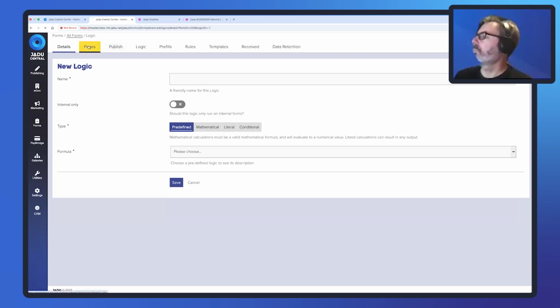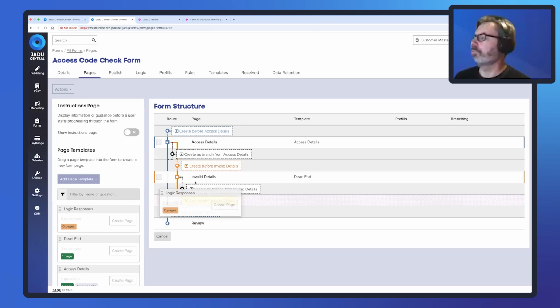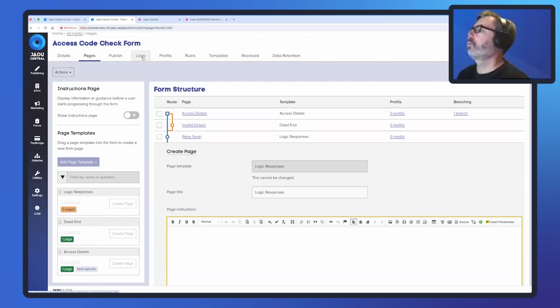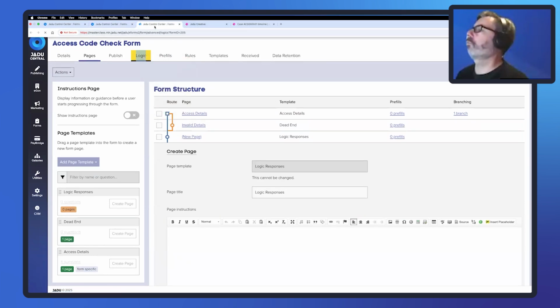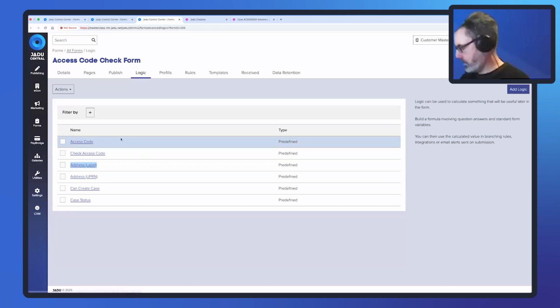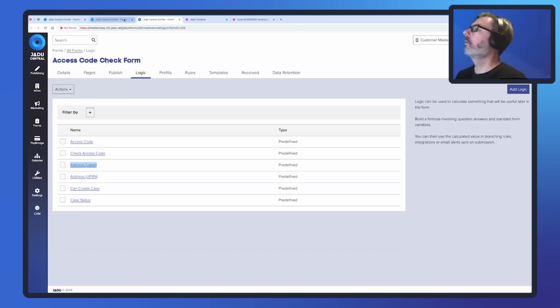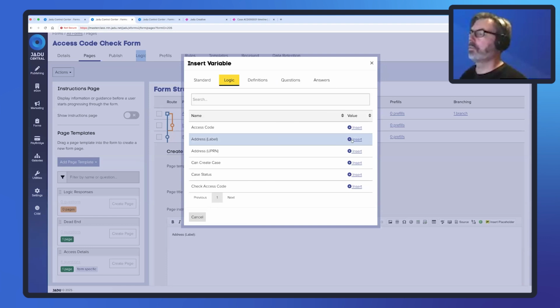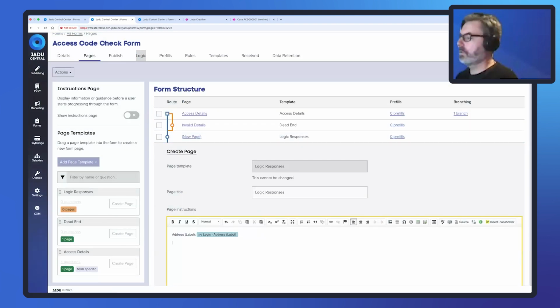So let's go to my pages and I'm just going to add, I've got a logic response placeholder page here. So let's add in some placeholders for those bits of logic. We'll add in the placeholder for the address label. Do the same for the UPRN.